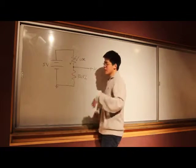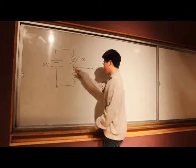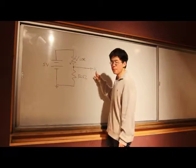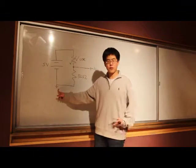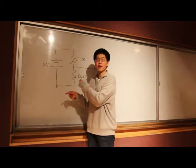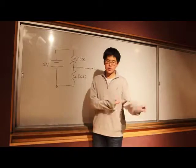The reason that happens is more theoretical. We won't go into it now. If you're in E40, you should know this. But here, if we connect something here to analog input, then we can basically measure the voltage level here, compare it to our ground over here for the Arduino, and be able to tell what kind of voltage difference we have here. And that'll depend on what kind of light is hitting the photoresistor. So let's actually build the circuit now.